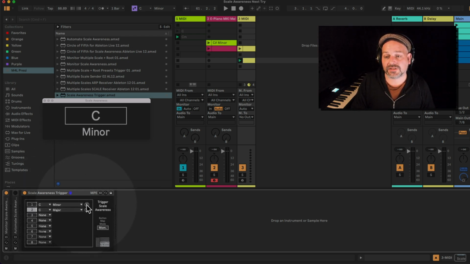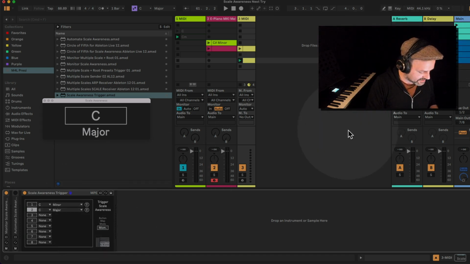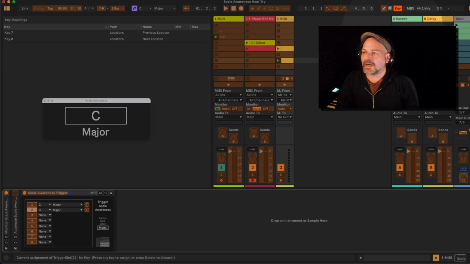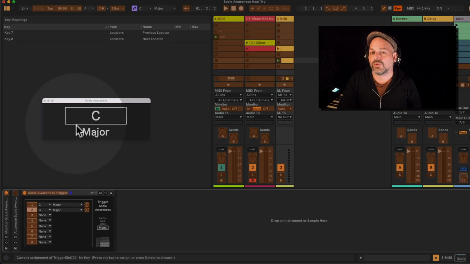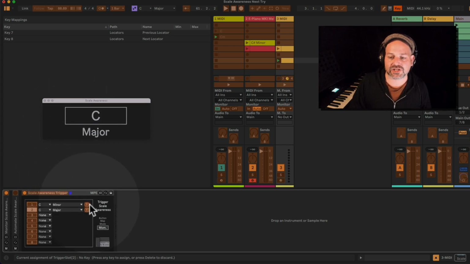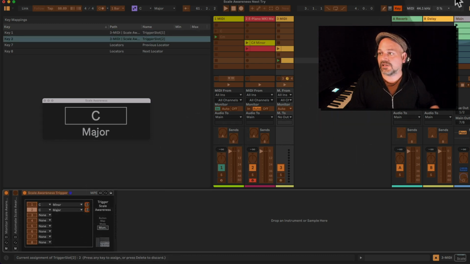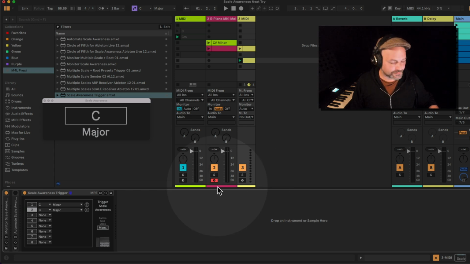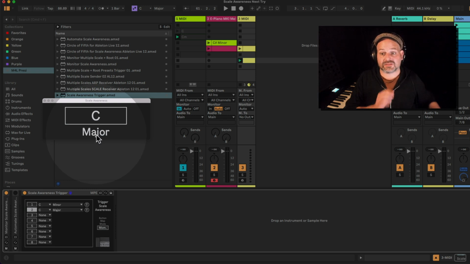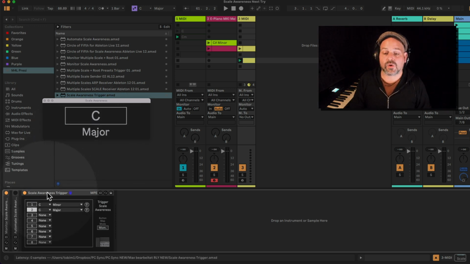So if you hit on the T here, or if you set this up, you can key map or MIDI map this. Let's quickly key map this just to show you. So if you go into the key map menu, which you can select up here or go into via the Command K function, you can now set up keys from your computer keyboard to trigger those settings here. So if I set this up to 1 and 2, for example, I'm quickly going to leave the key map menu here. So I can now select those different settings here, and you can see just by clicking somewhere or using a MIDI controller to change those settings, you can use this device here to change the scale awareness.